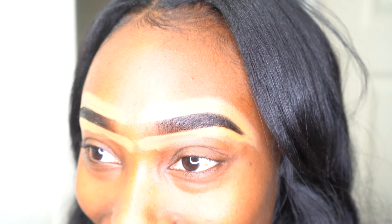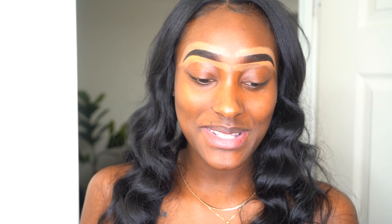Now that I've applied the dye to my eyebrows and outlined everything, the box says five minutes but I've done a little research and you get better results when you wait ten minutes. So I'm going to leave it on my eyebrows for ten minutes. One eternity later — it's been about ten minutes. I've wet this with water and I'm just gonna wipe it off.